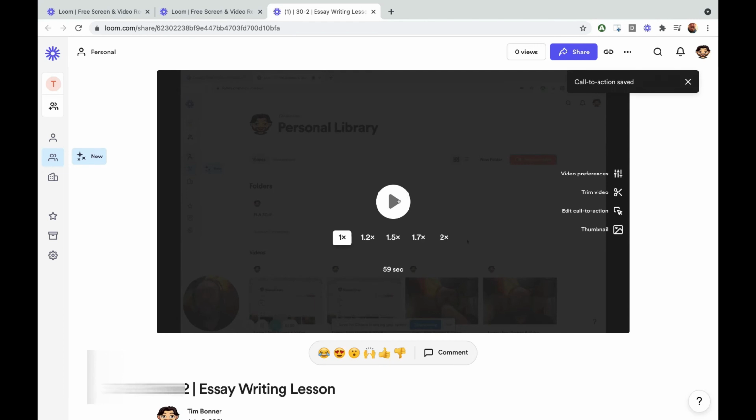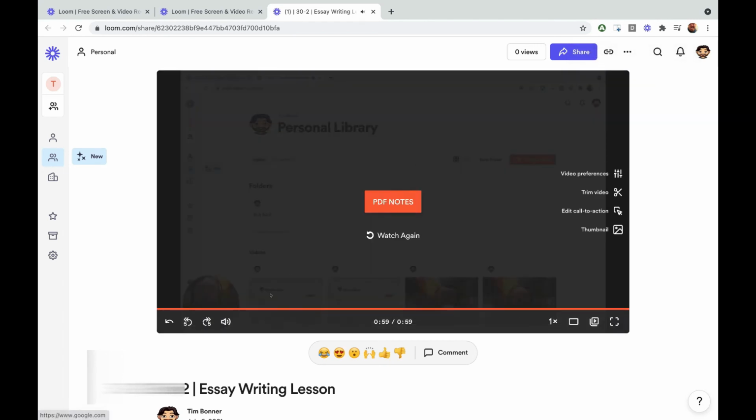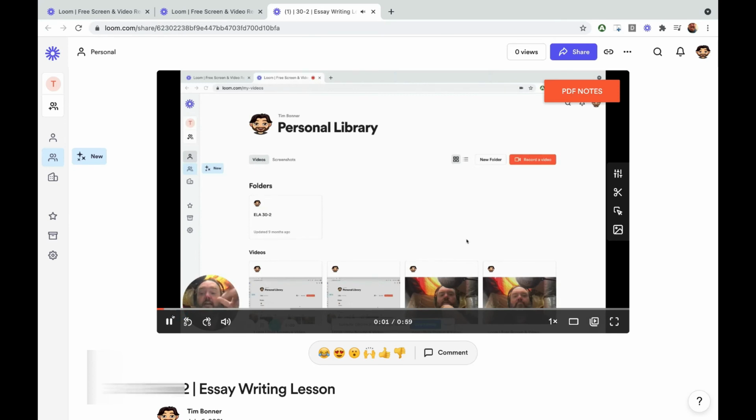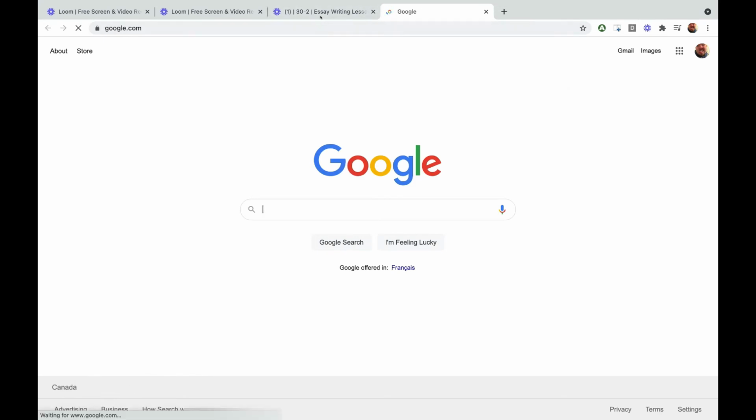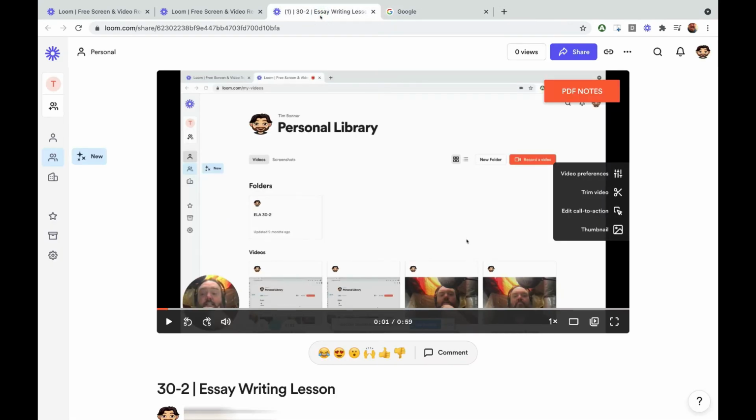And what that'll do is when I'm playing the video, you'll notice that there's now a button, and here it is, located up in the upper right-hand corner, which is a link. If they click on it, it'll open up that link, and then it appears in the center of the screen at the end of the video. You could also add a thumbnail if you would like, to replace the default image that it gives you, but I don't ever have time for that, and so I never worry about it. But if you're really particular about those sorts of things, it's a nice little feature that you can have.